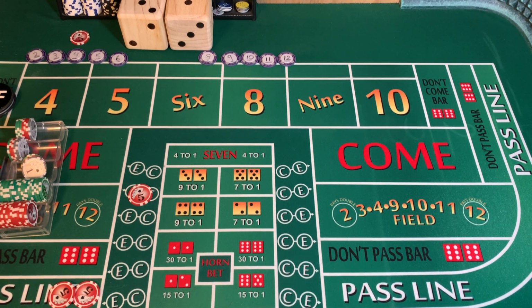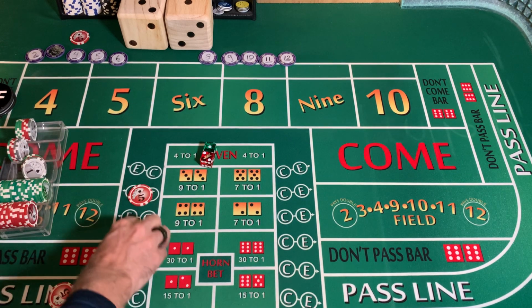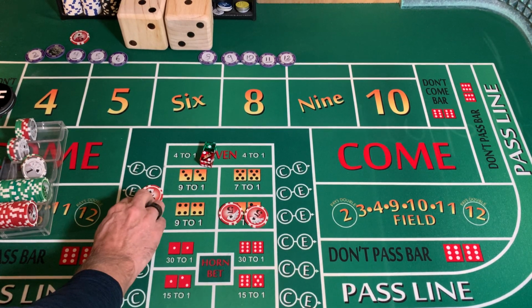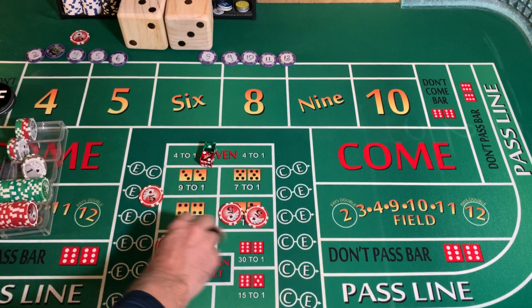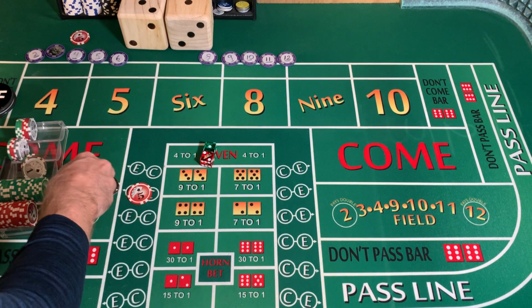3, 2, 1, 3. Dice set, dice out. It's a 1, 2, 3 craps three. So we're going to mark the three. We're going to lose our E bet, which is $1, and our pass line bet, which is 10. So we're losing 11, but we're winning 28. So that's $17 more back to us. So we're going to replace our $4 C, $1 E. This comes back into the rack.